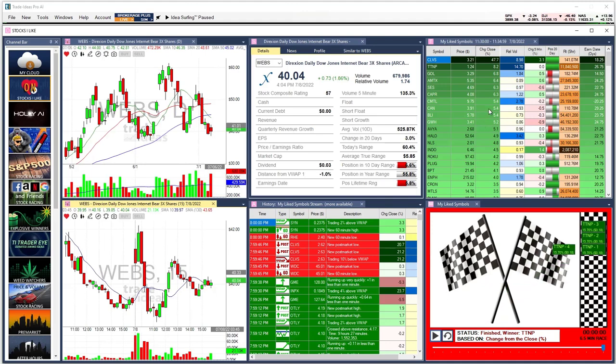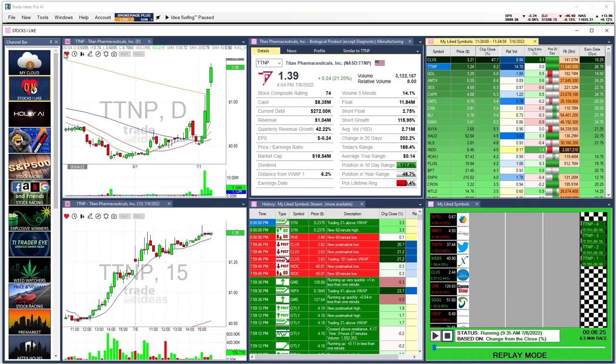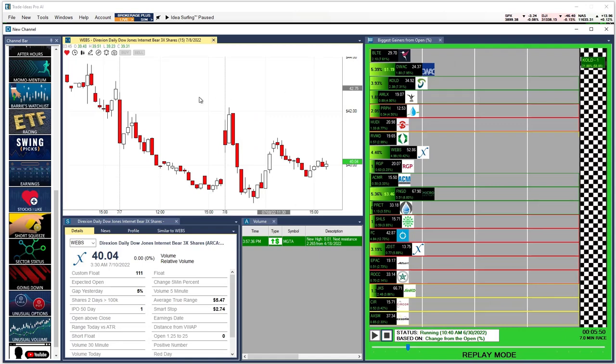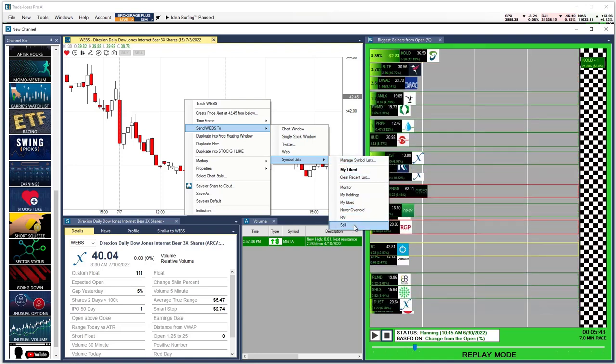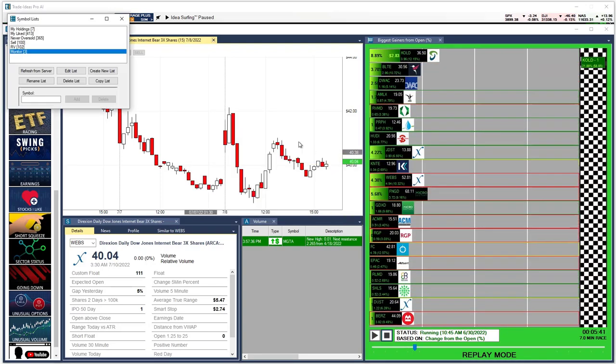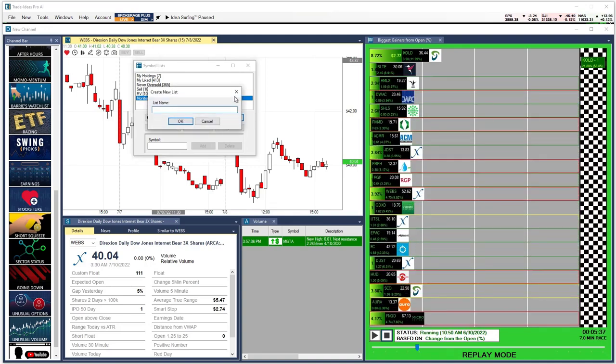This channel has pre-built alert and top list windows, as well as a dedicated race, enabling you to easily monitor all your red heart stocks. Another option to create a watchlist is the Send To feature. Right-click into your chart, select Send XYZ, and then either choose an existing symbol list, or create an entirely new one by selecting Manage Symbol Lists.